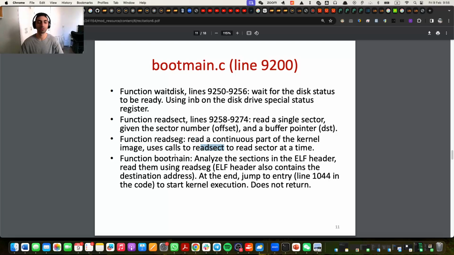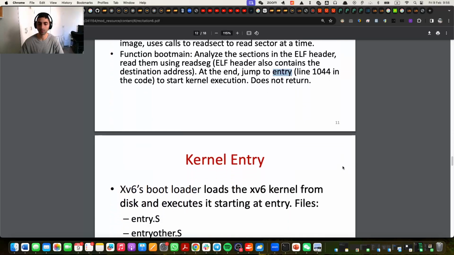So generally, the function bootmain analyzes the sections in the ELF headers and reads them using readseg. ELF also contains the destination address, and at the end we jump into entry, which is code that you're going to see right now, to start the kernel execution, and it will not return.